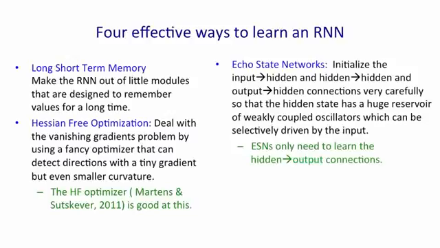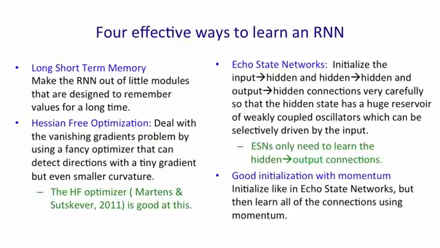So this hasn't really learned the recurrent bit. It's used a fixed random recurrent bit, but a carefully chosen one, and then just learned the hidden to output connections. And the final method is to use momentum, but to use momentum with the kind of initialization that was being used for echo state networks. And that makes them work even better. So it was very clever to find out how to initialize these recurrent networks so they'd have interesting dynamics, but they work even better if you now modify that dynamic slightly in the direction that will help with the task at hand.